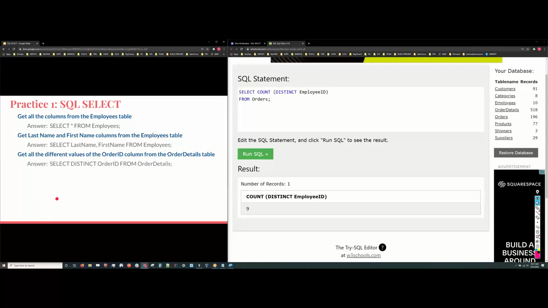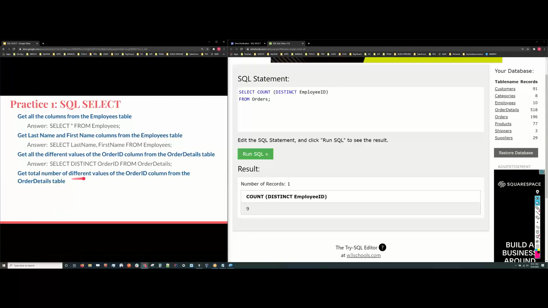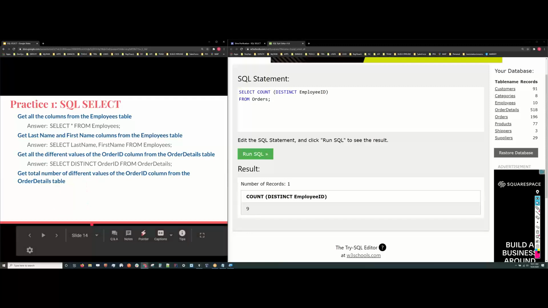Yes, good job. Next, get the total number of different values of the order ID column from the order details table. So we're only looking for the total number of those unique values. Let's take 45 seconds.